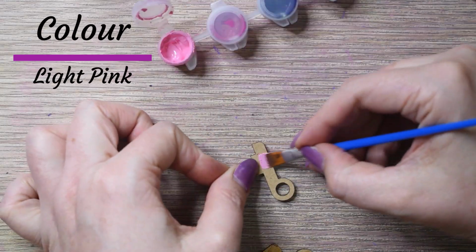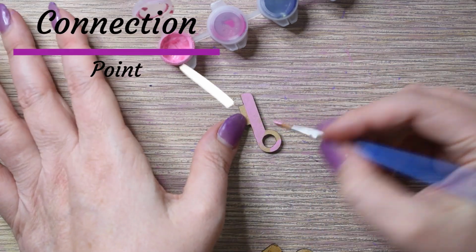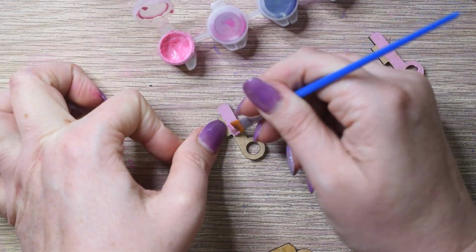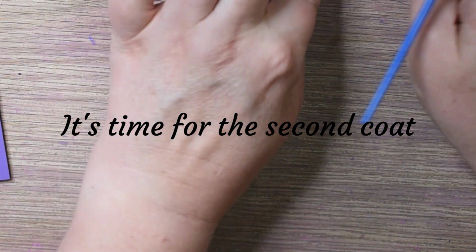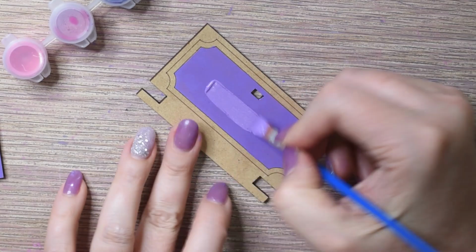Let's paint the door hinges next. I've chosen light pink, but feel free to use any color provided in your kit. We will do two coats on both sides. It's time for the second coat. Ensure your pieces are completely dry before applying the second coat. And don't forget to clean your brushes regularly for the best results.